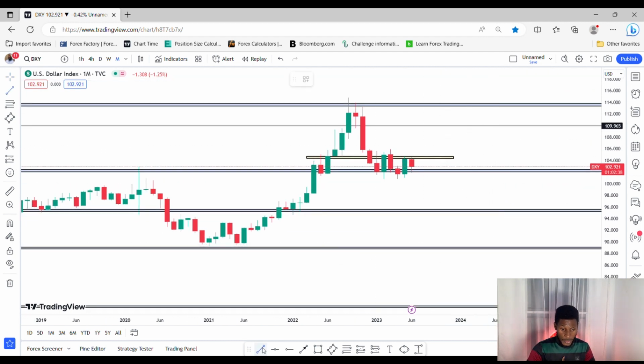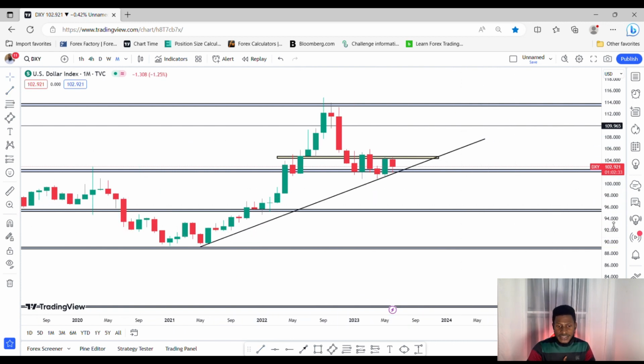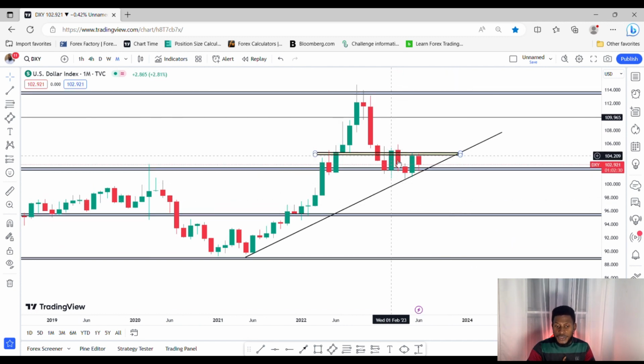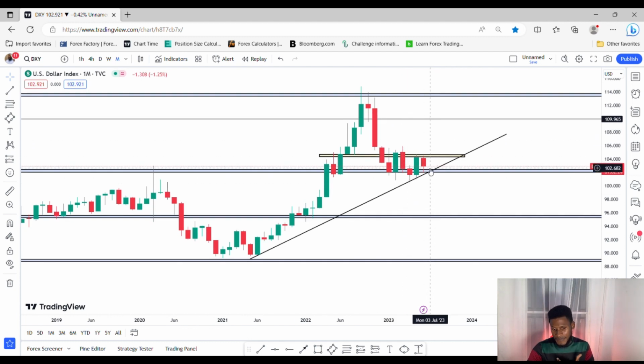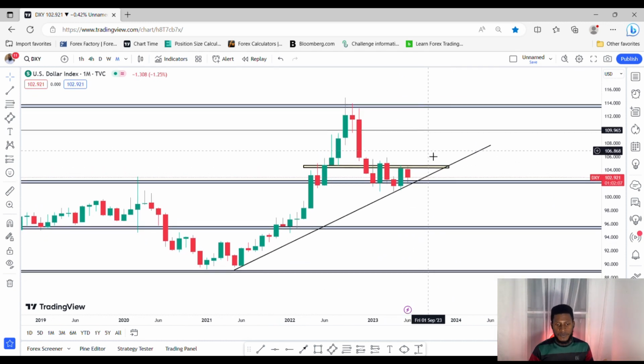Now, the truth is, the conditions I have set out for the dollar is this. On the monthly time frame, I can see that the dollar is ranging on a major support level. So it makes my bias absolutely conditional on both the buyer and the seller side. Because the market is ranging, and my trend line tells me that the market is bullish, right? However, I also understand that the market is ranging on a major area. So I would rather just sit on my hands, because a ranging market is not the best condition to trade, right? So it's best to sit on your hands.